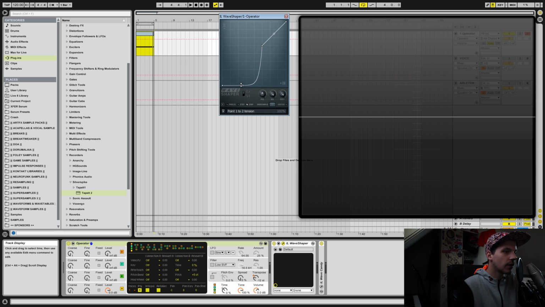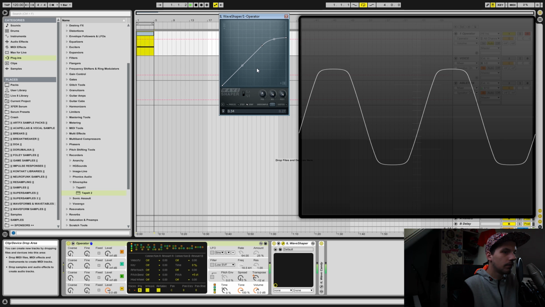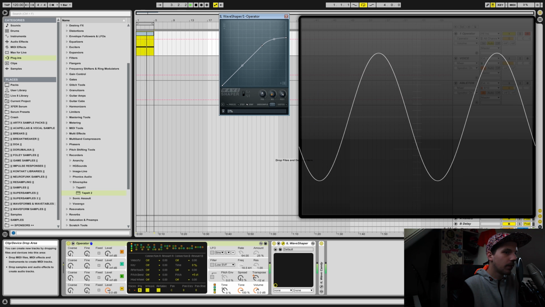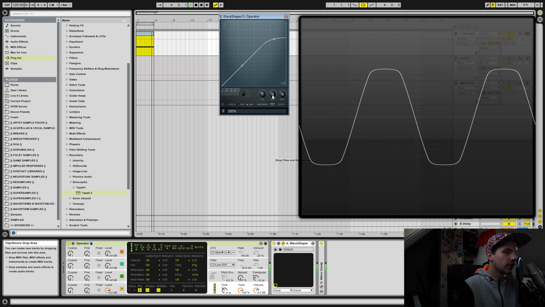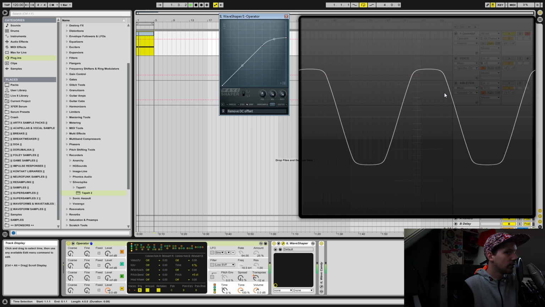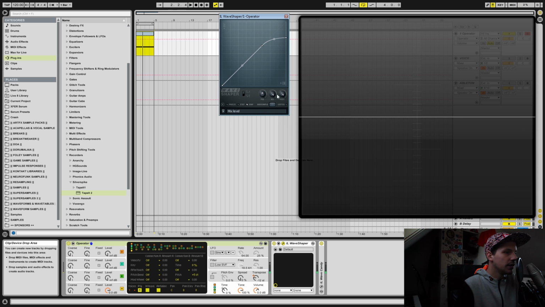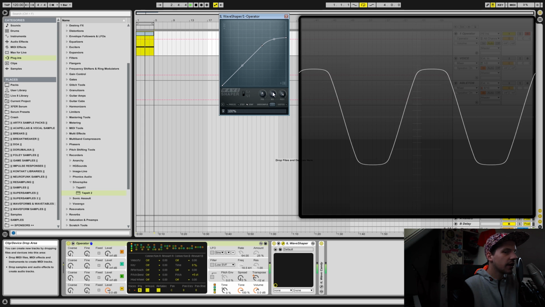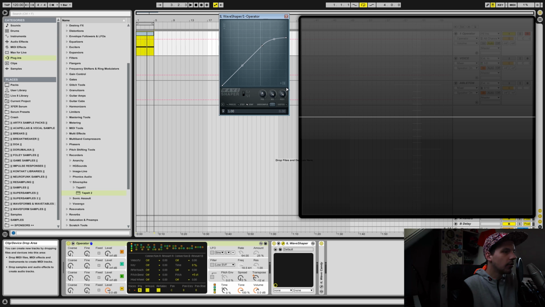I'm gonna set one right there, and I'm gonna bring this one down to about there, and now I'm gonna make this a slight curve. What we can now see is our sine wave gets rounded off on the peaks of the sine. This creates really slight distortion. It's not that audible, it's just there to warm up your sound.